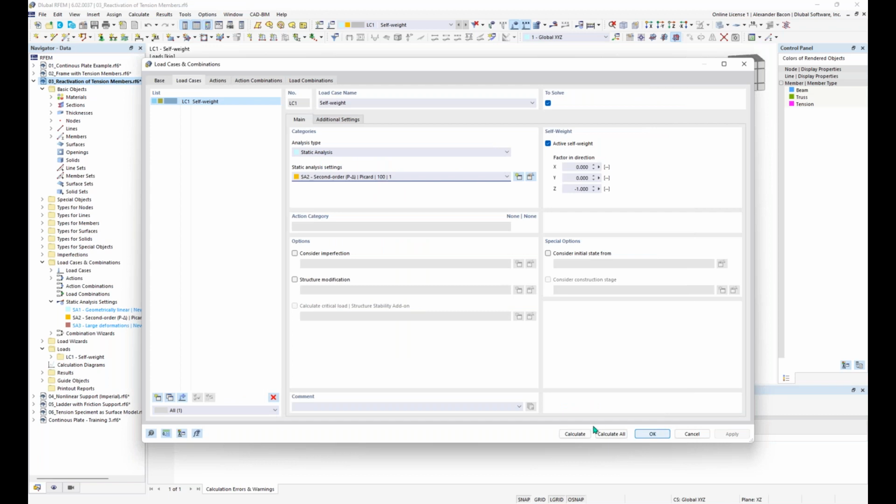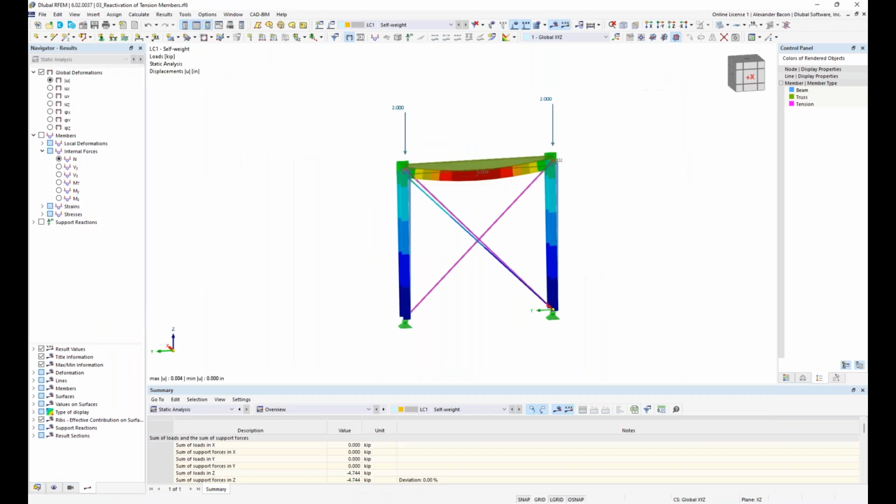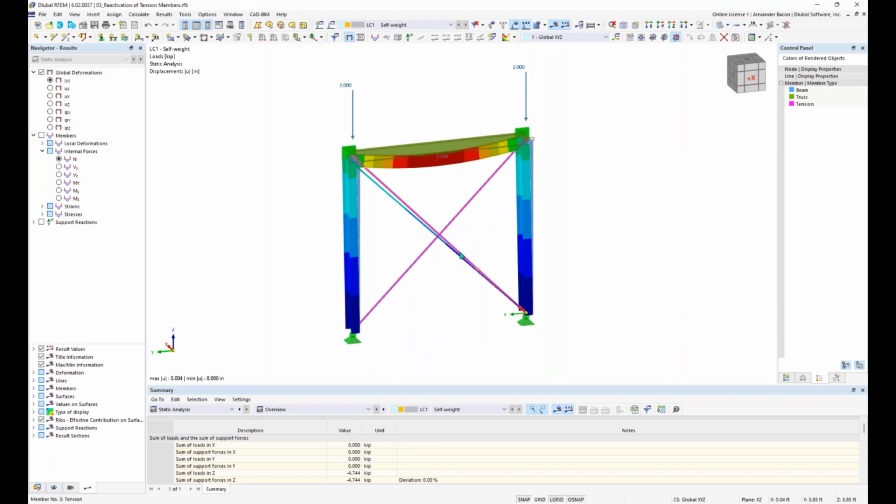And so turning that on, let's see if our calculation runs now. So we can hit calculate. And now you can see that our calculation runs. So this is how we can take into account nonlinear members for a structure that may be stiff enough and you would expect to be stable. That option allows us to now run the results for the structure. You can see this member is fully deactivated when this member is taking tension forces and supporting our structure in the X direction.